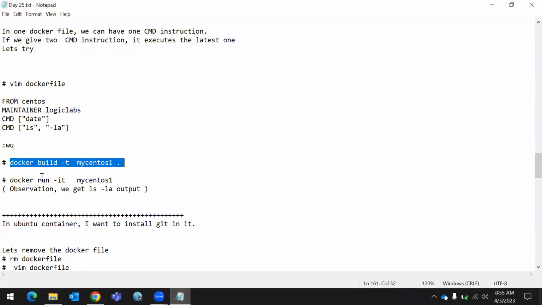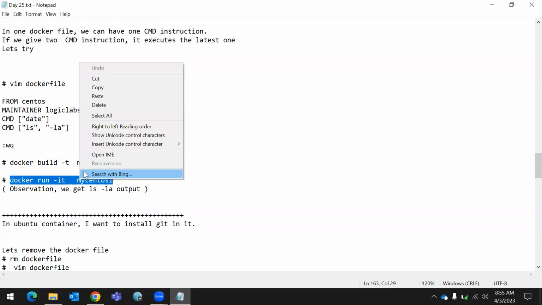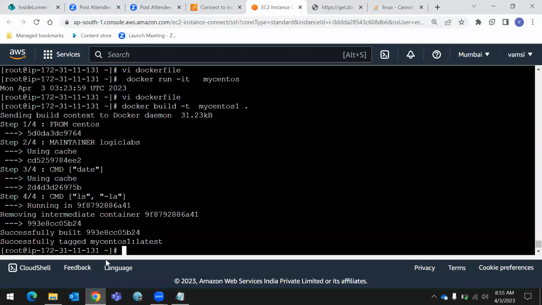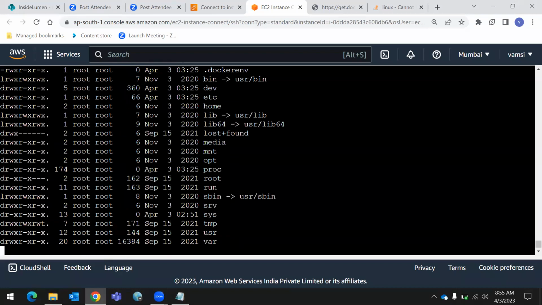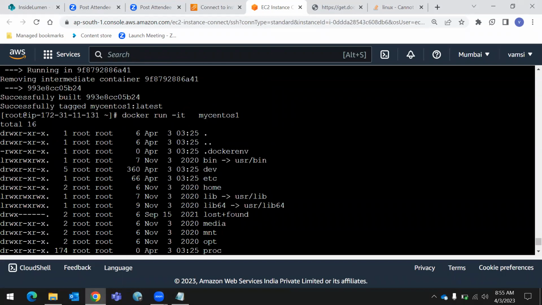Okay, now I am going to run the my CentOS 1 image. You can see the output. What is the latest CMD we have provided? ls -la. The latest CMD is ls -la. That's why it is printing.